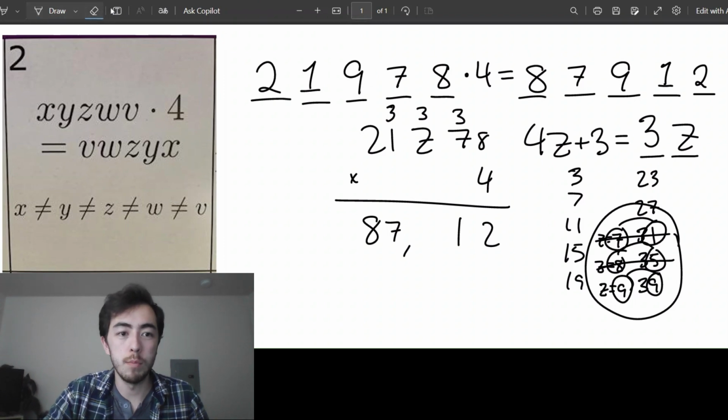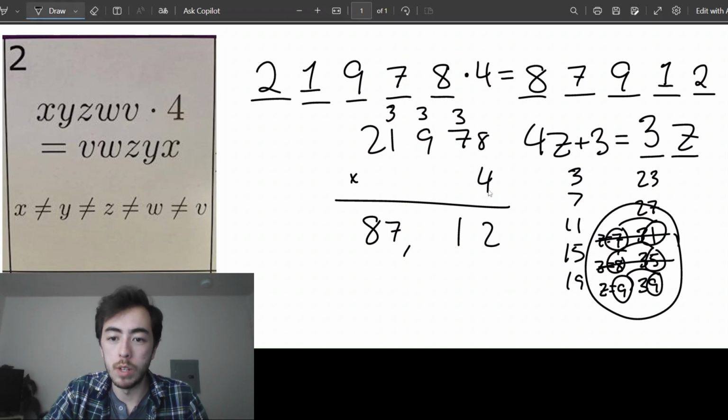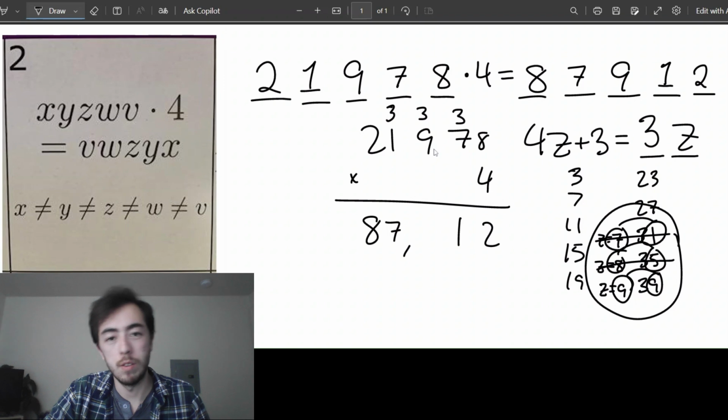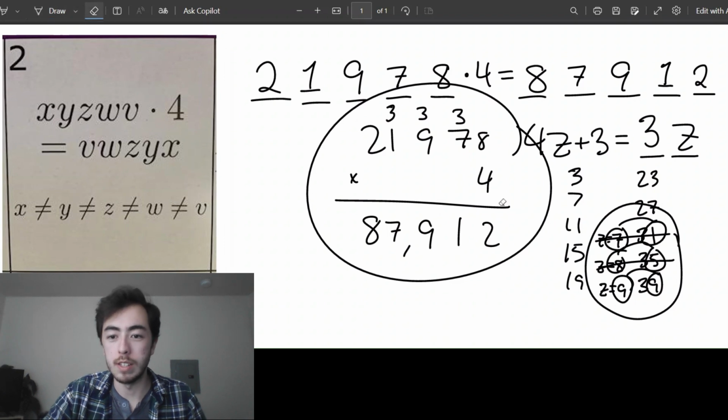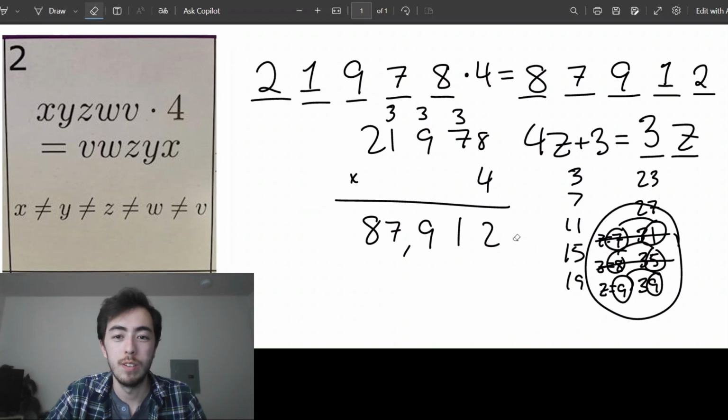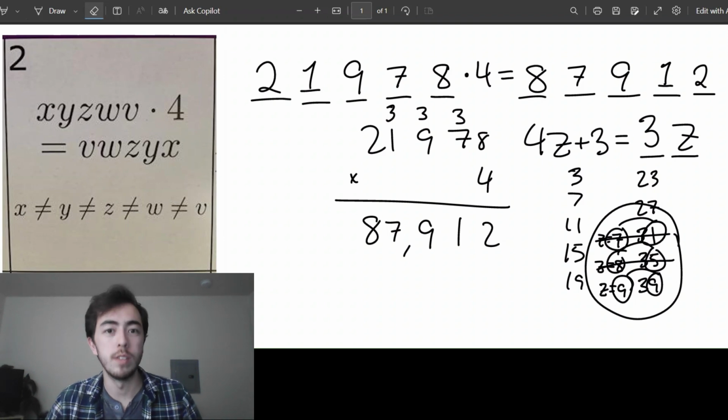There is our number. I'll even replace it right here. And then once we do 4 times 9, 36, plus the 3, that's 39. And then our multiplication is now complete. Wow, that was a fun problem. It stumped me at the start, and then also working through the digits here was fun and challenging. I really appreciated the number puzzle here.